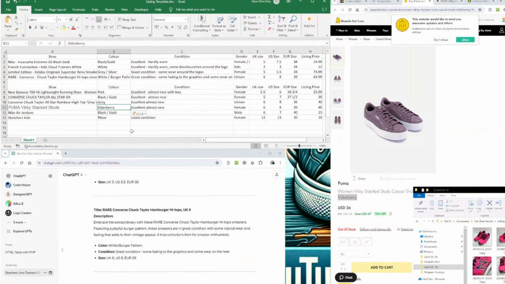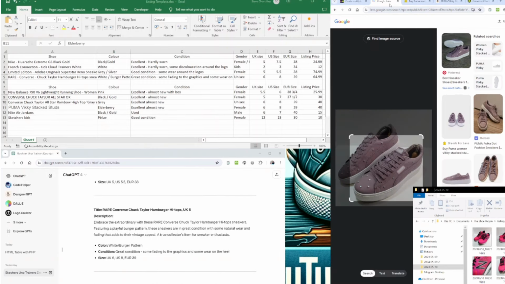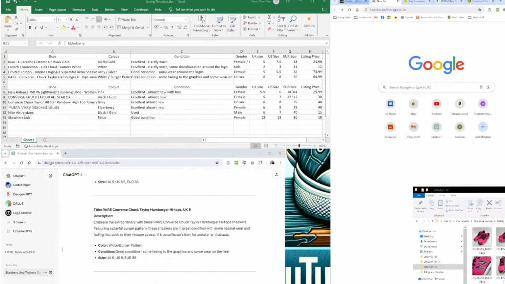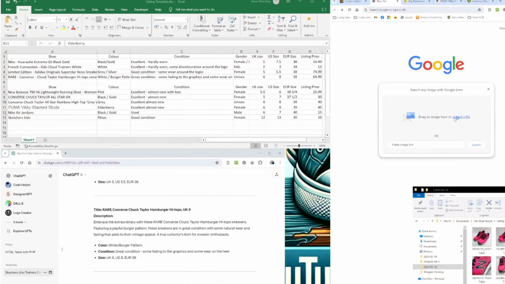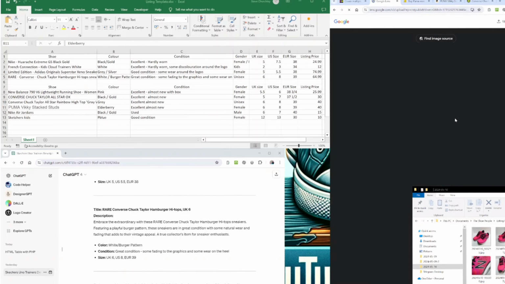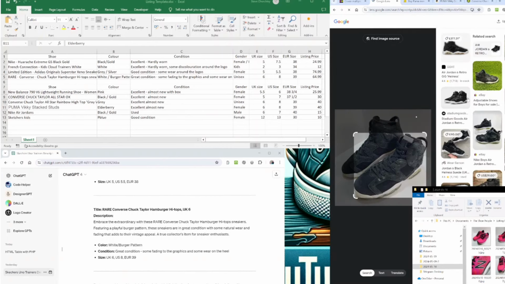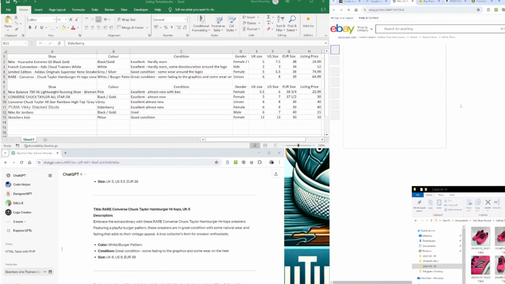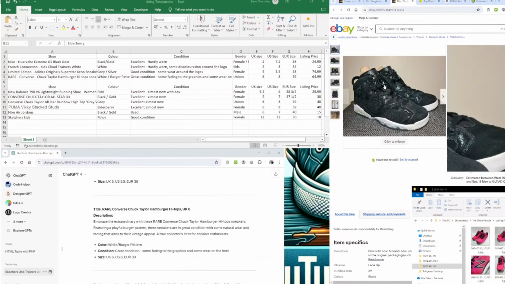Oh, and I just want to keep doing paste that matches the format of my spreadsheet, because otherwise it goes a bit messy on the spreadsheet. So next one, I'm trying to do it as fast as I can. So now, oh, this is where the quality suffers. We picked these up from a car boot. I mean, they are in pretty poor condition, but you know, they still might go for good money. I might get 20 or 30 quid for them. I don't think I'll get anything more. I mean, they're in similar condition to that.